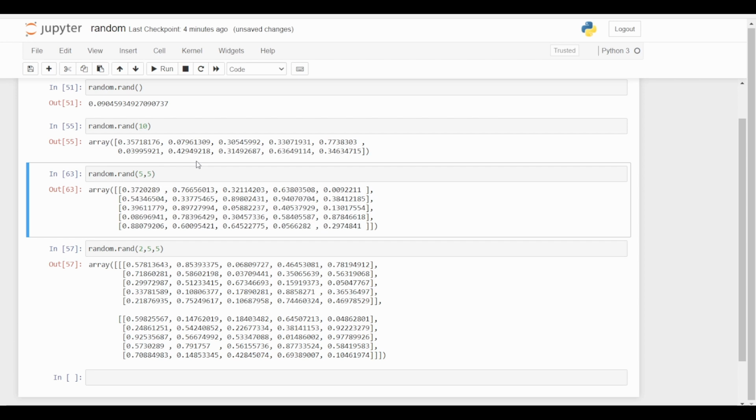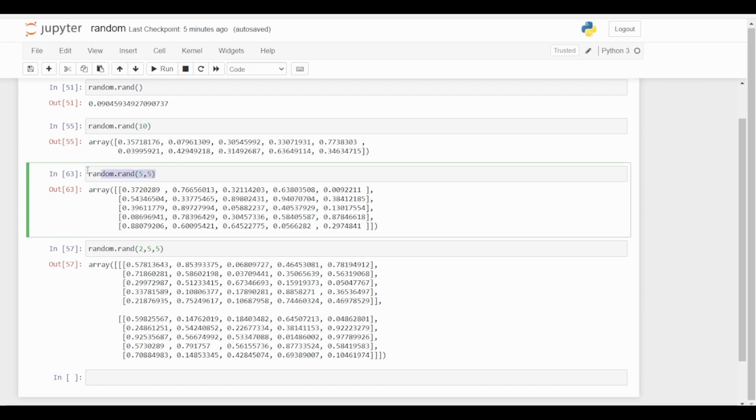If you have noticed, whenever I execute these cells, there is randomness getting generated. You might have wondered how these random values are generated. In order to generate this randomness, the random function takes one seed value on top of which these random numbers are generated. That seed value by default takes the current system time. Now you can manipulate that seed.